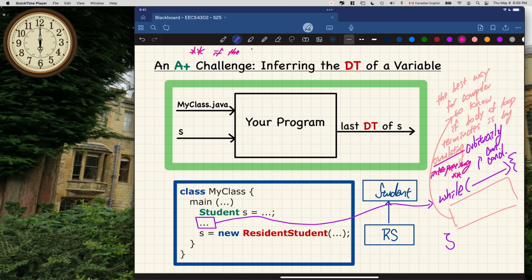If the loop does not halt, your compiler also does not halt, because you're simulating it. That's unacceptable. Because there's always such a possibility that your compiler may not halt, there's no such compiler to figure out at compile time the last dynamic type. And this is also related to any programming IDE you're using. Let me say one more thing.